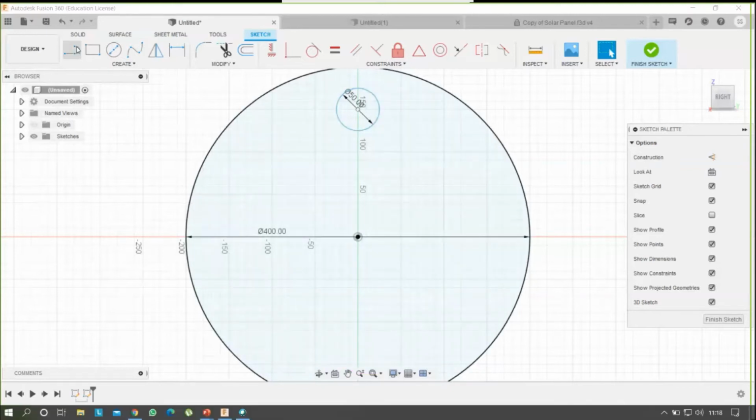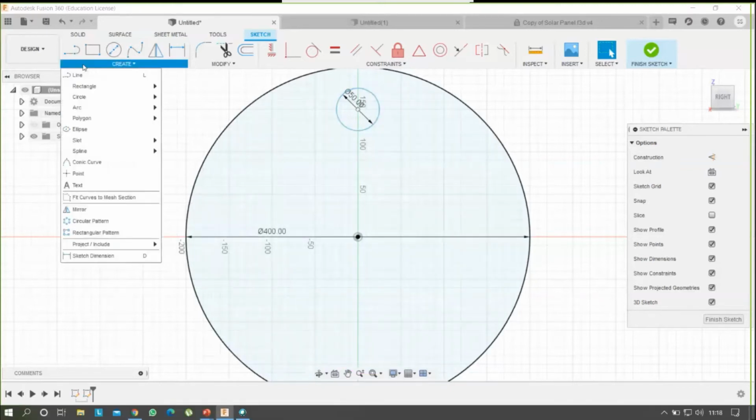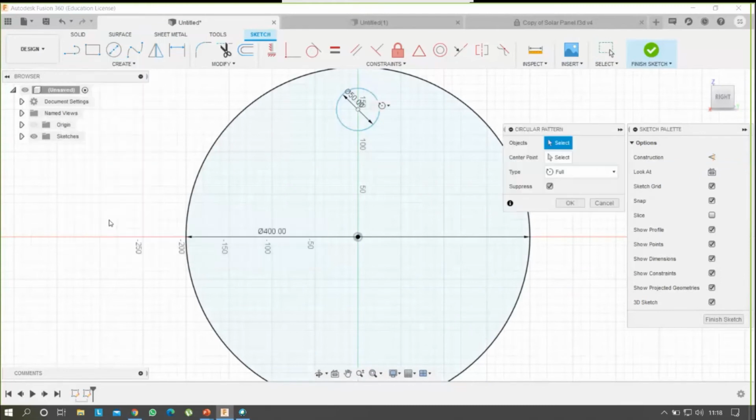I'm going to create 6 circles by dropping down the create list and selecting the circular pattern. It is asking you about the object or the profile which you want to make duplicates of. So I'm going to select this circle which is 50 mm diameter, and now it is going to ask you about the center point.